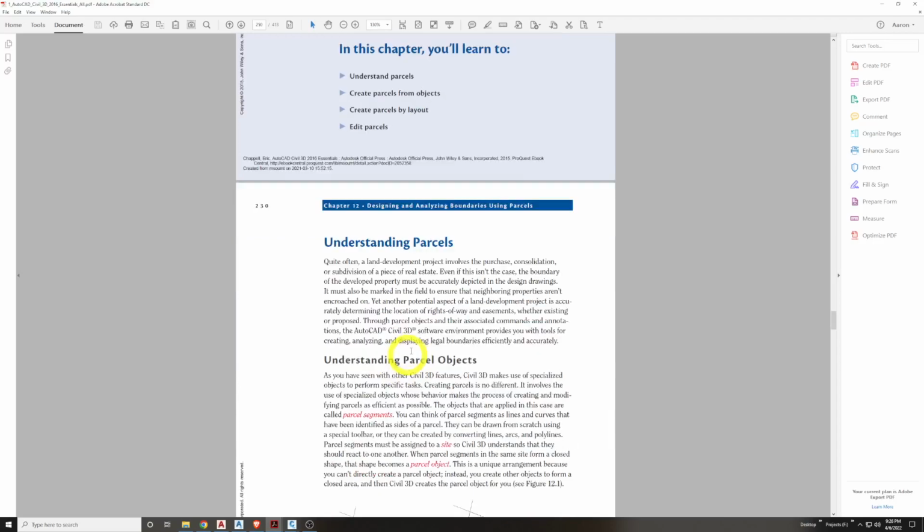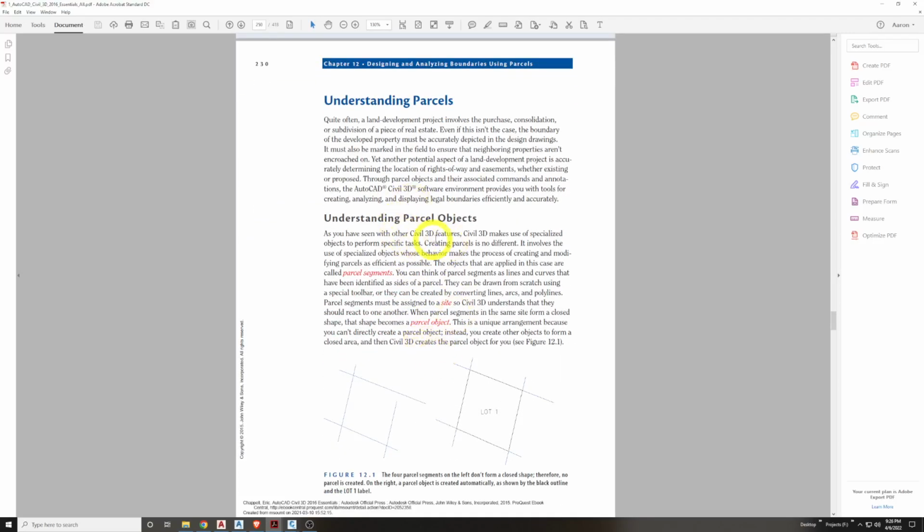So parcels are made up of segments, individual pieces, and they make a whole called a parcel object. So this lot 1, we'll find out that when we click that, it gets the whole parcel object, but many segments make it up. And those are the segments inside of it.